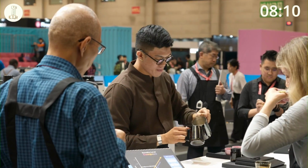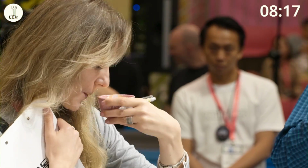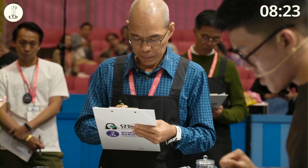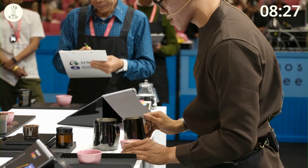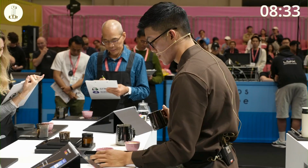So I have blended 57.5% of oat milk and 42.5% of coconut milk. This specific ratio is to get that maltiness and the sweetness of this milk, bringing this milk beverage to a dessert-like texture.